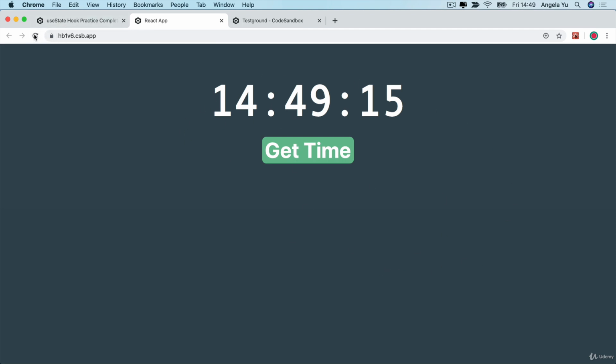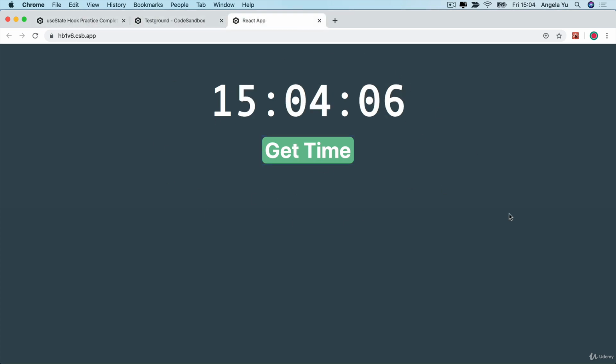Notice how when you refresh the app, it loads up the time in the h1, but every time you click the Get Time button, it refreshes the h1 to show the latest time at the time when you press that button. And you can press it every second for it to update, more or less, but effectively, this is what you're aiming for with part one of the challenge.